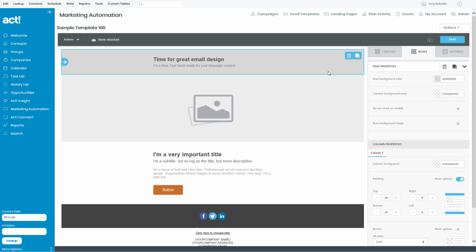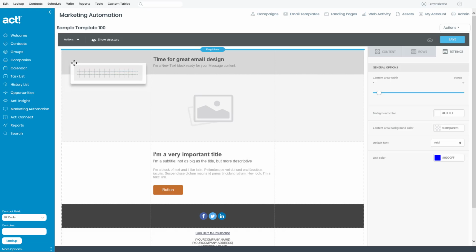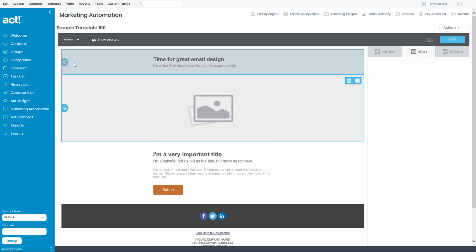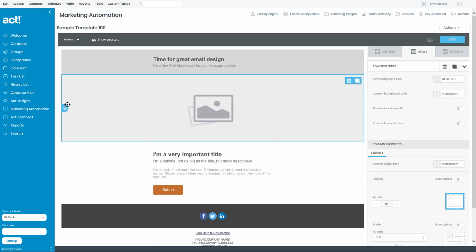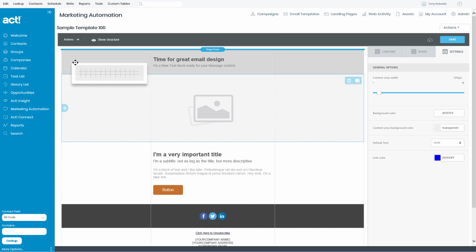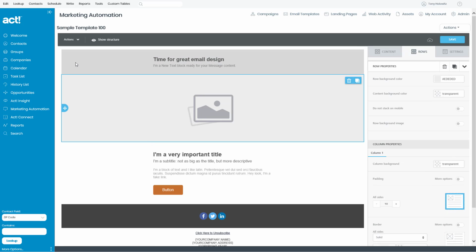So when you click on one of these items, you can delete it, you can duplicate it, or you can actually come here and drag and move it elsewhere. So to give you an example of that, I'm going to come in and I'm just going to drag this up towards the top and let go. Now I missed it. I didn't let go properly. And see, that's a great example. It's not letting me drag it up to the top.